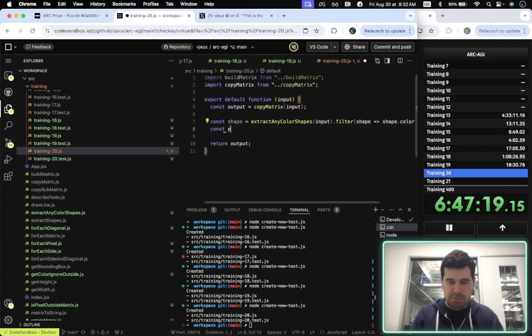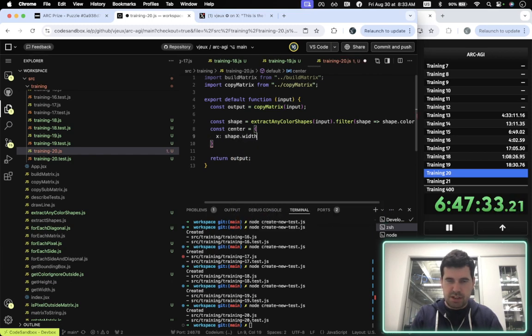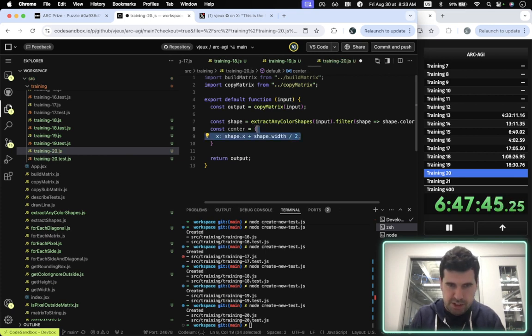Const pixel equal, const center equals x equals shape dot width, so equals shape dot x plus shape dot width divided by 2. I don't know if I need -1 or something, so we'll see.